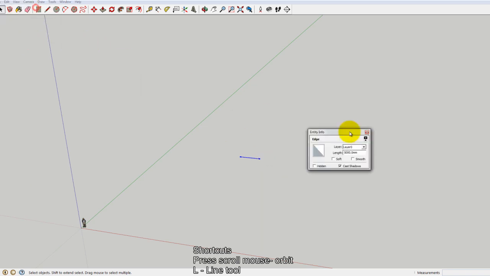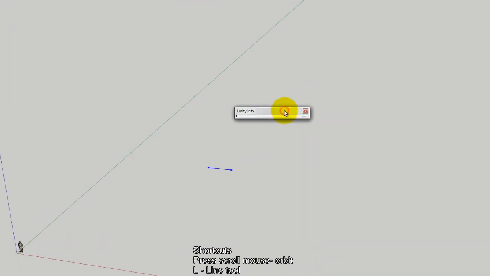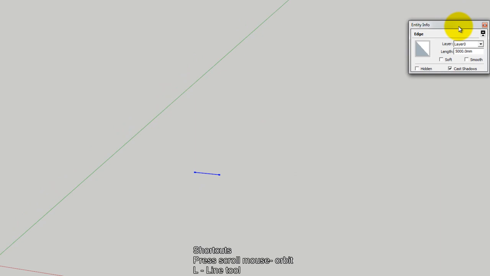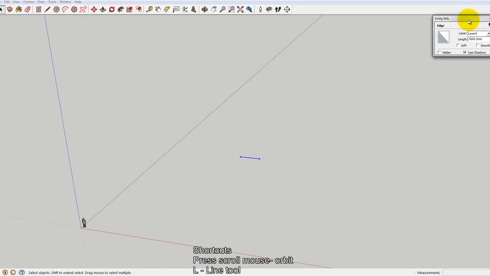This is the info button which you'll be using very often in order to recheck the dimensions and everything. We can find here that the length is given as 5,000 mm, which is 5 meters. So we can cross check this way. I want to keep this panel here on the side, so that it will be more comfortable for me to use.